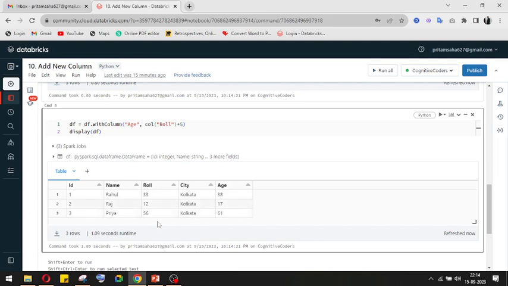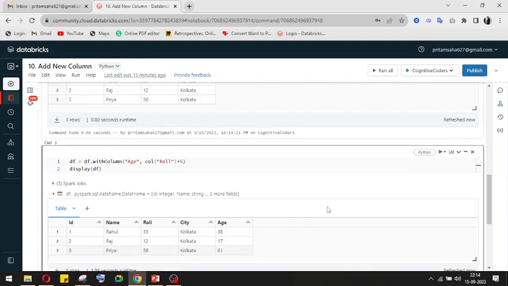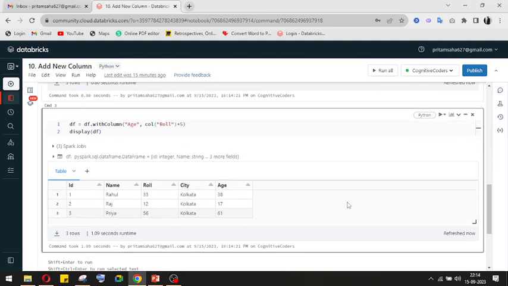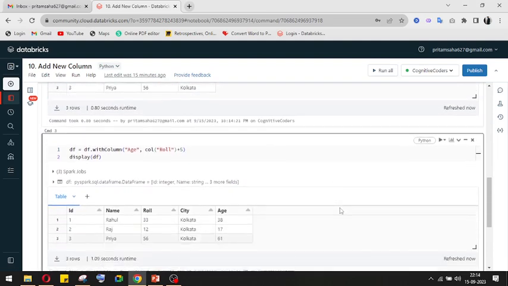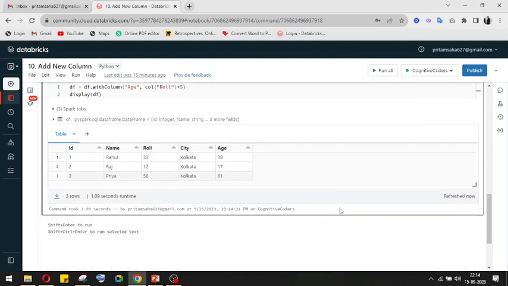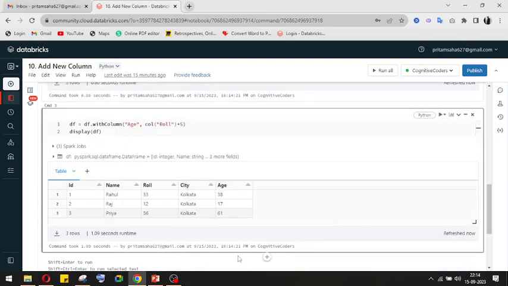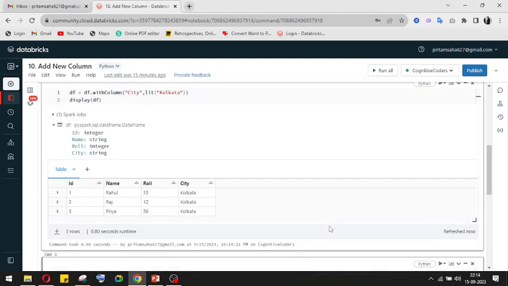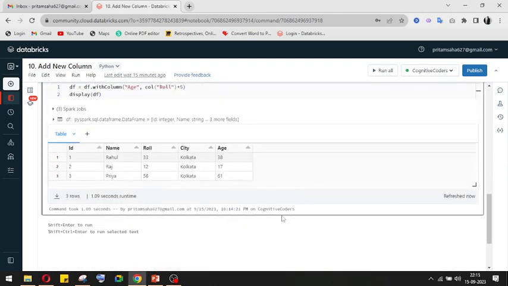So 61 years, whoever she is, she is not a student, I think. But anyone can learn at any age, so that is not an issue. I have just given one number for learning purposes.